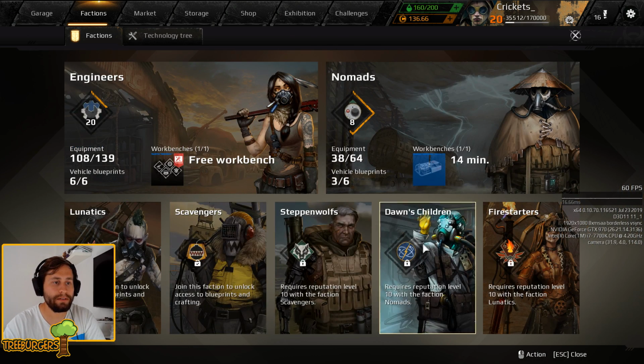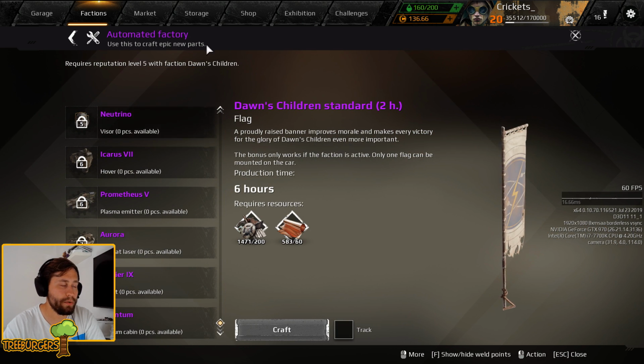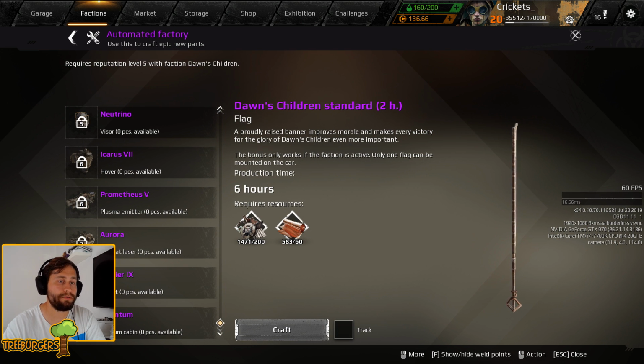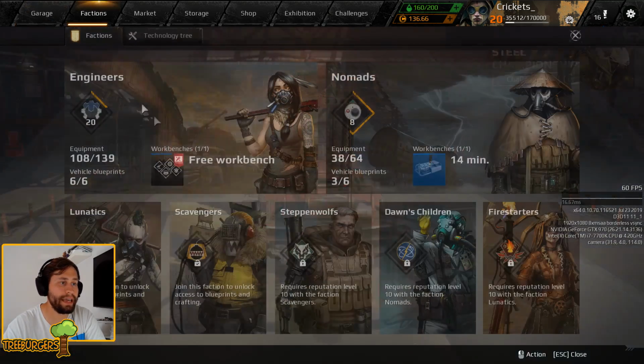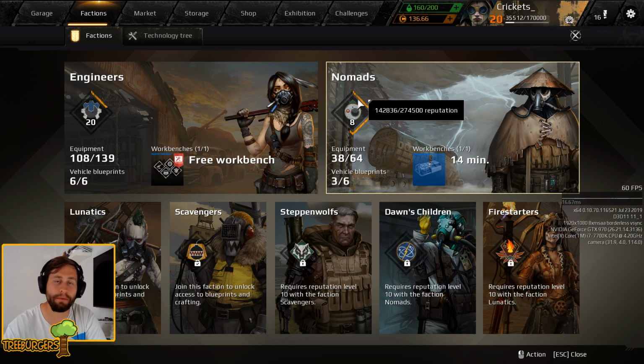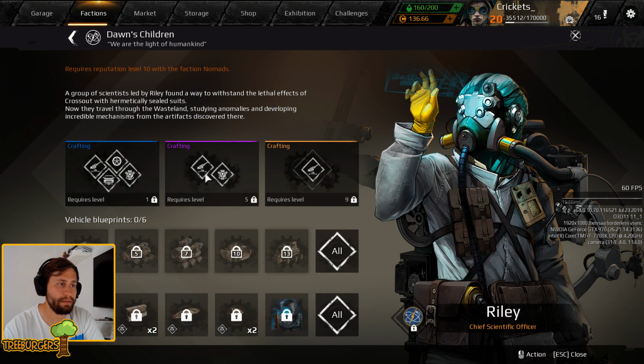While that one crafts, let's have a look at Dawn's Children and what we actually need in order to get further on with our crafting. Well, we want to unlock the Workers bench here for Dawn's Children. Once we unlock the Dawn's Children faction, currently we are sitting at level 8 on Nomads, so we have about a level and a half to go, and then we can unlock Dawn's Children and start grinding levels in here.